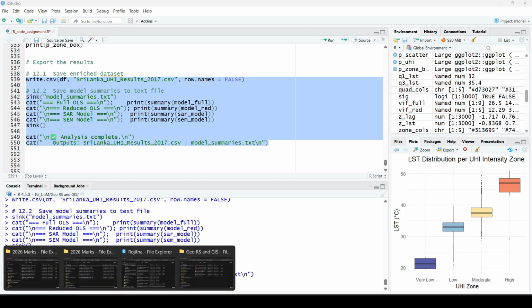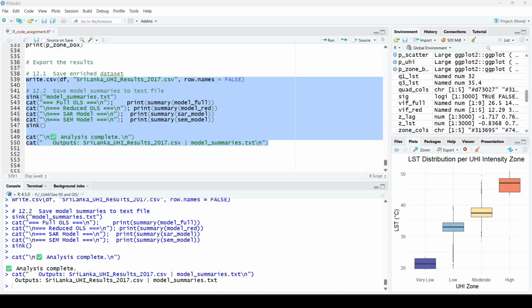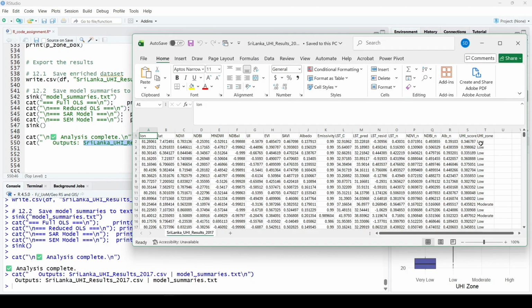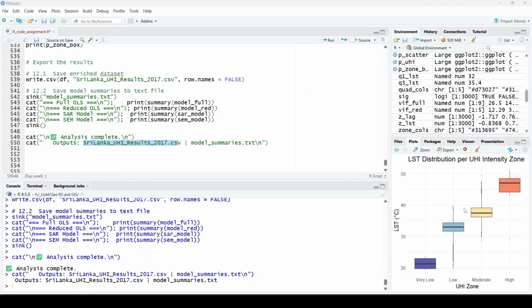If I go to the folder now, you should see the results, the data file Sri Lanka UHI results. I will just double click this and show you the result. So you can see all the results. Now what you need to do is to run this code and follow the rest of the work, creating that report, the research paper about the results that you see here. Hope this is clear.